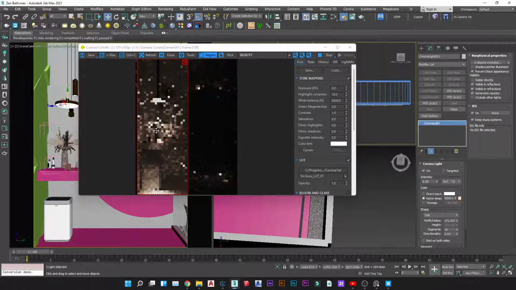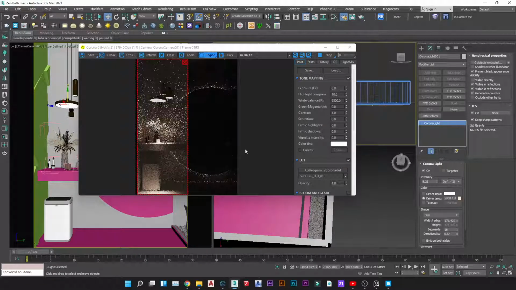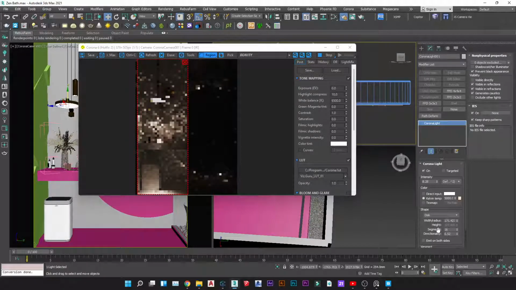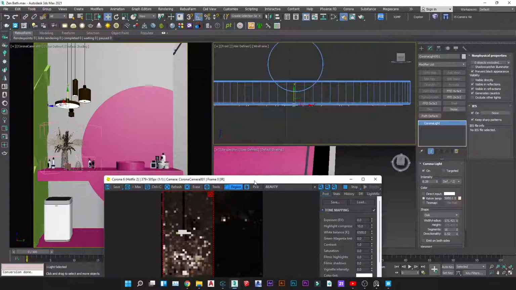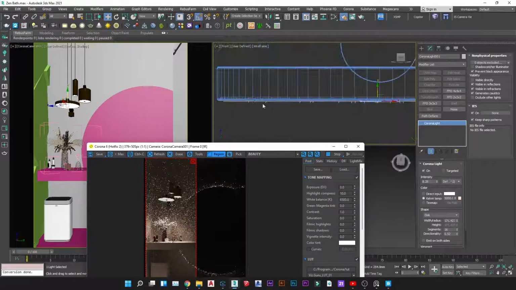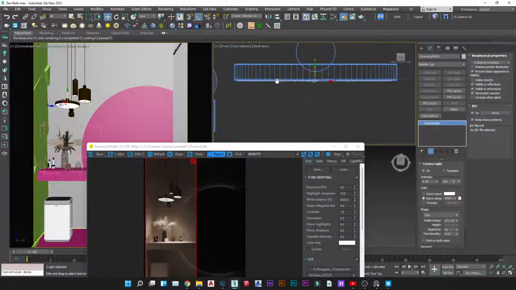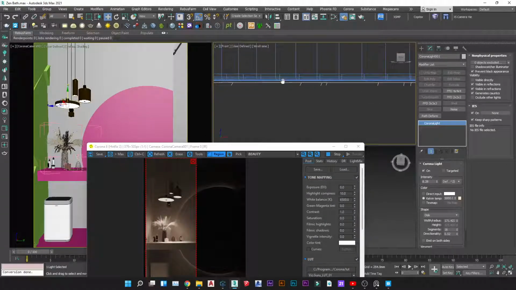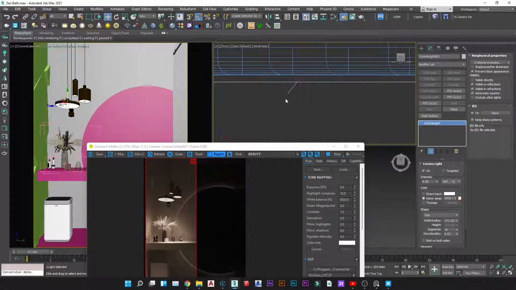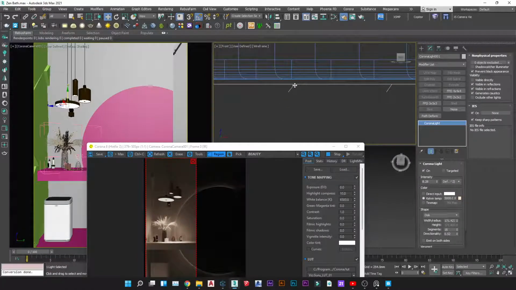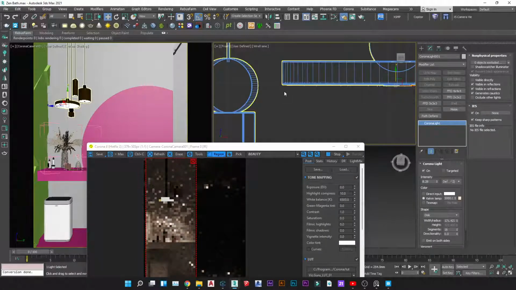Switch off distribute IES. Okay. Directionality too strong. Now, what this directionality does for you is that if you do not want to use IES lights, or you want to focus your lighting on one source, I'll show you guys what it does now. Now you guys can see the line coming from this light, right? Now as you can see, those lines are at an angle. Now when the angle is at 0, the light is covering a wider range. It shines to a wider range.